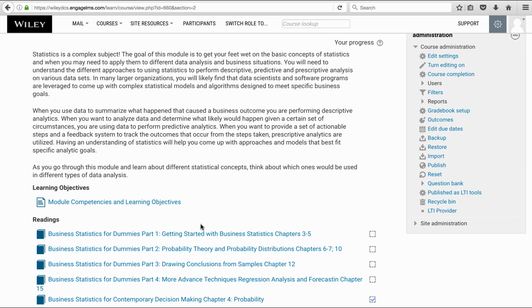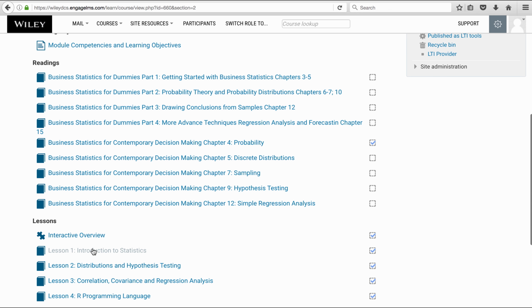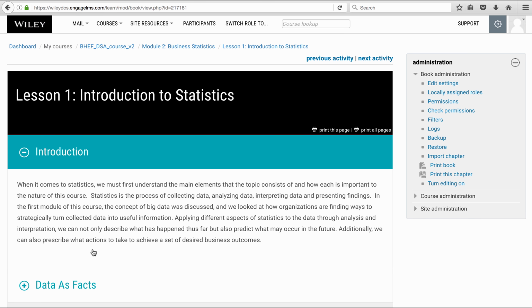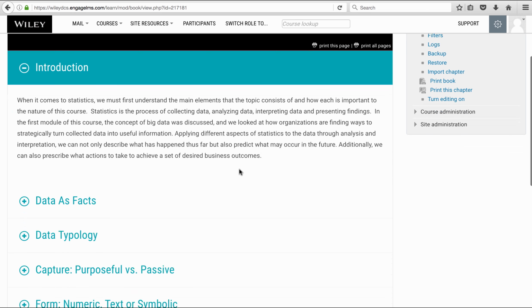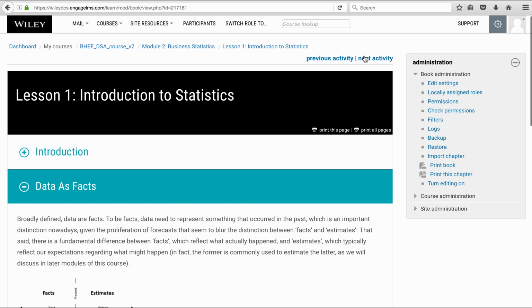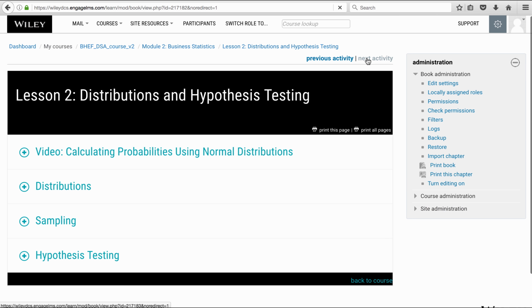But let's look here. Let me just go into actually one of these lessons. And so wherever I am within the module, I can also use these previous activities and next activities. So if I've gone through this different lesson, I can use the next activity button to navigate.